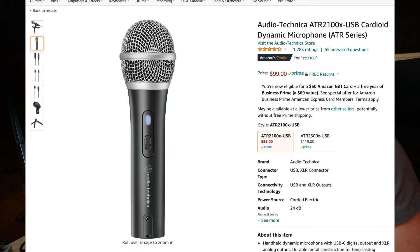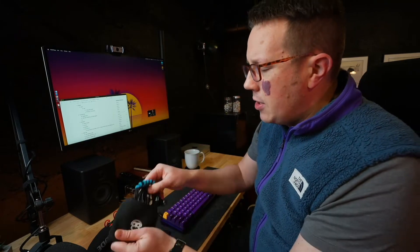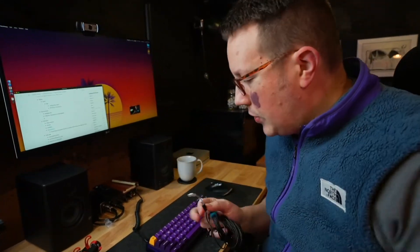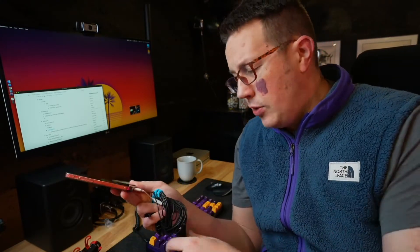There are two or three other options. You can use a USB microphone like an ATR 2100 — that's my go-to recommendation for all podcasting microphones — but you will need a USB adapter to plug in. I also have a really cheap lavalier microphone from Amazon that works fantastic. It is so much better at reducing background noise. You clip it on your shirt, it plugs directly into my dongle, which plugs into my phone. This is how I prefer to do things on the go — you can literally just hook it on your shirt and go, and it sounds better than the internal mic.